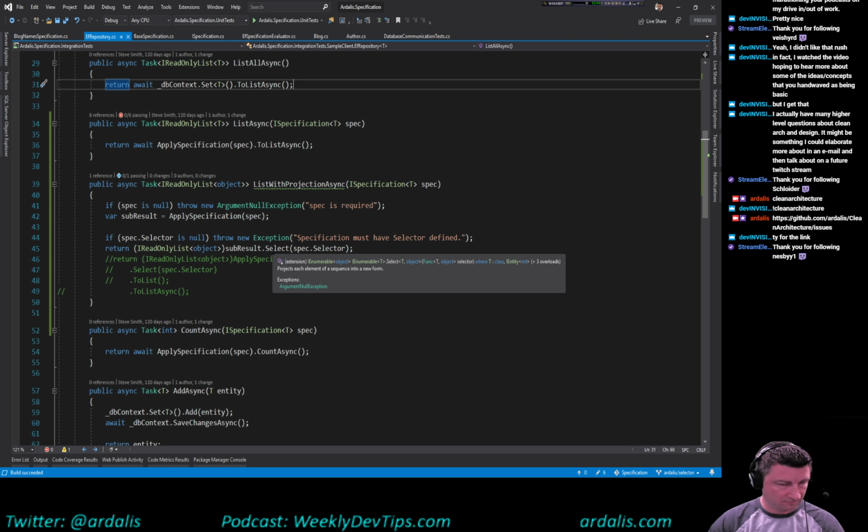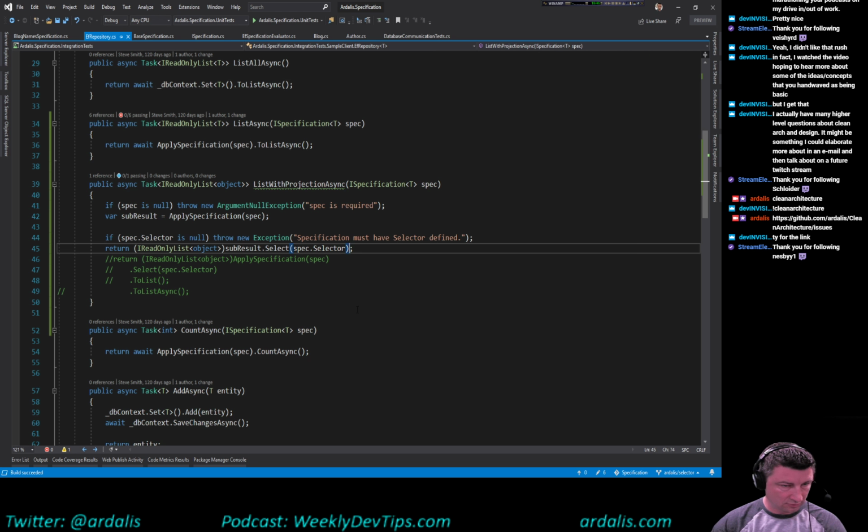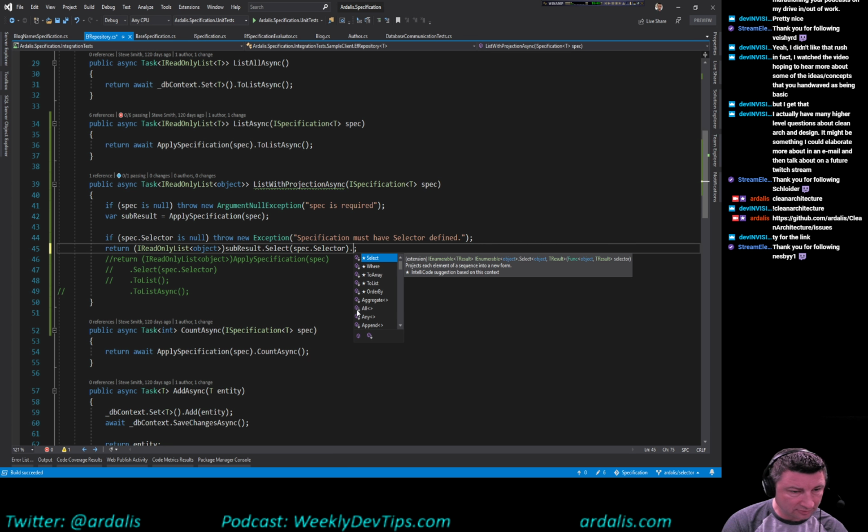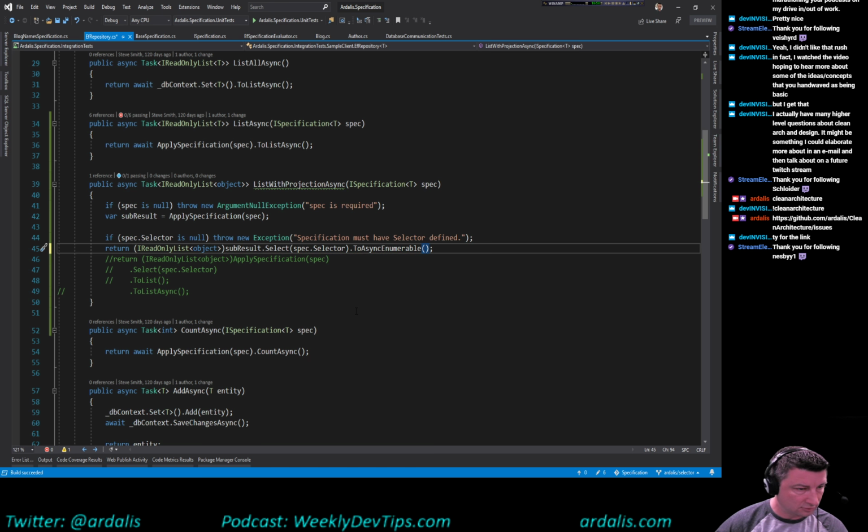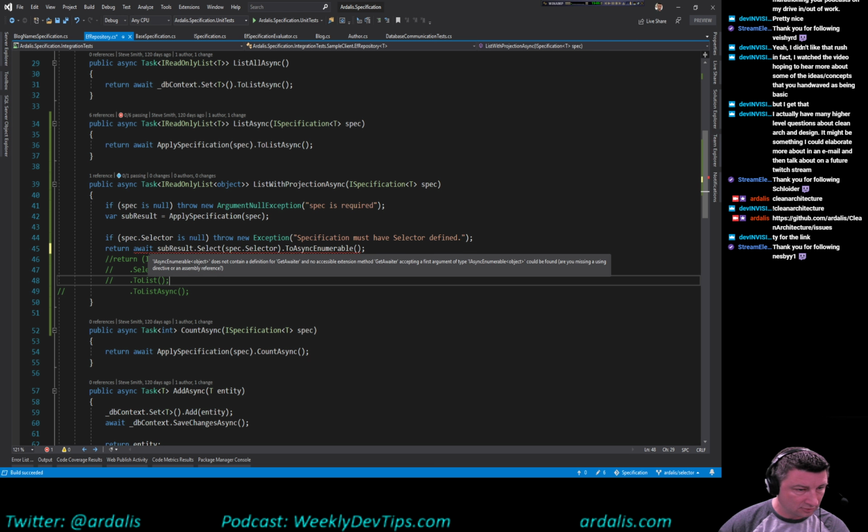Okay. Shouldn't I have some helper methods here, like toList or toAsyncEnumerable? That would work. How about that? So then I could say await on that. IAsyncEnumerable does not contain GetAwaiter.